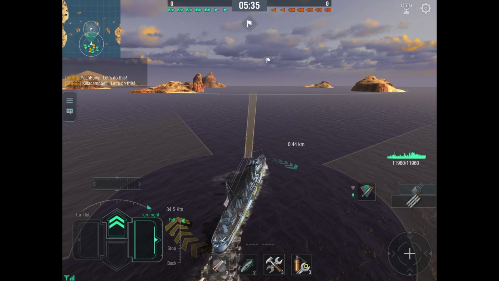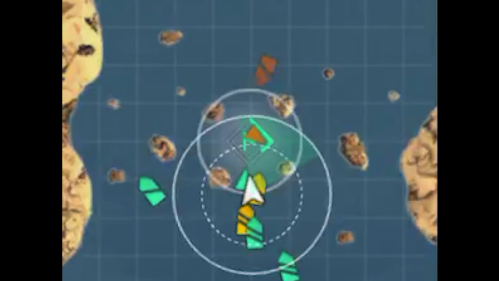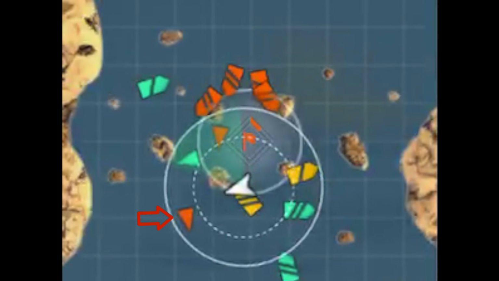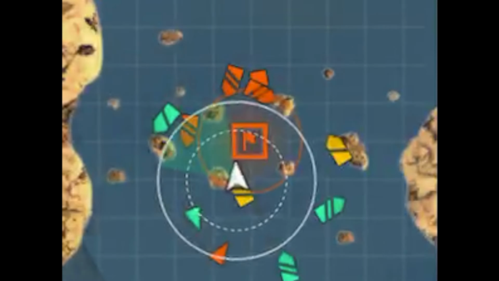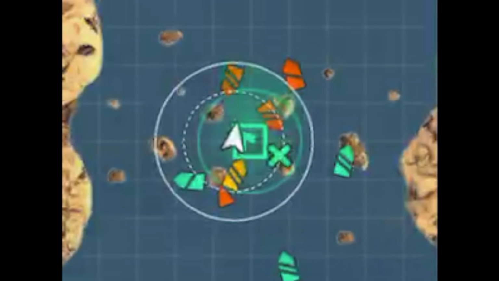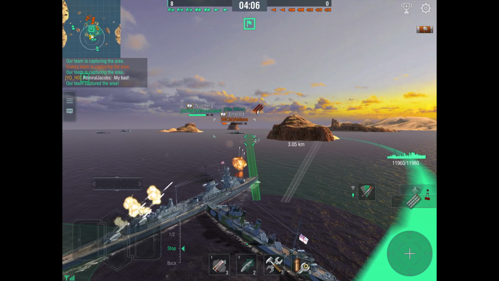In this second match, there's a few things that I want you to learn from. Notice where my teammates go after we capture the target area, and what happens next. I also want to talk about one particular enemy. An enemy destroyer came around the outside of the zone to attack our battleship from behind, but look how long it took. He would have helped his team more by staying in the target area.